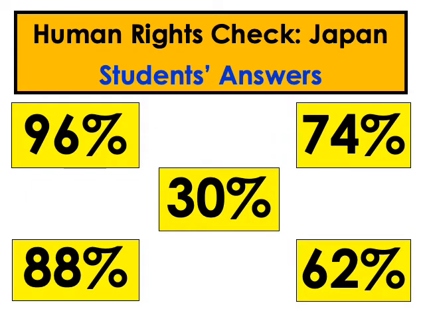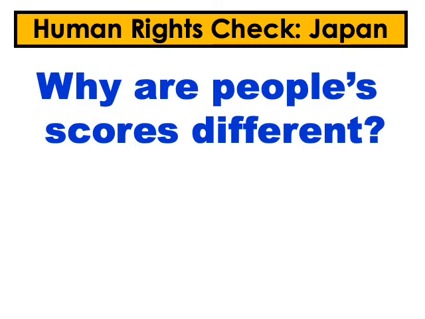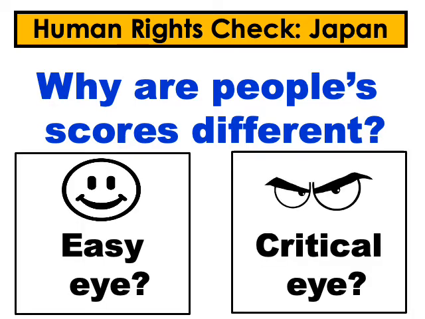These are all Japanese young people giving very, very different scores to Japan based on the same set of 40 human rights. How can that be? We're always interested, always surprised. I'm writing these on the blackboard as we go. Students saying, whoa, she gave 96, I gave 30, he gave 62. And I ask, well, let's try to chase this down. We have very, very different scores, 96, 30, and so on. Why is this happening? There is a reason.